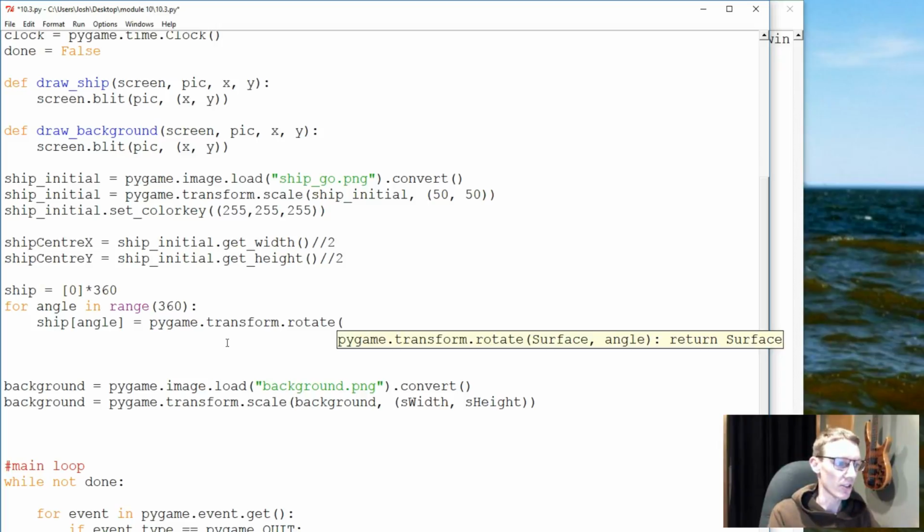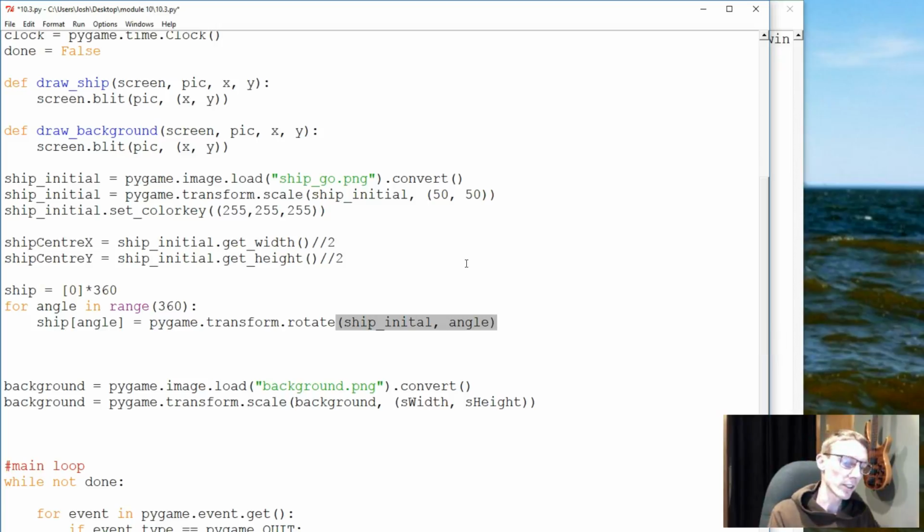We want to rotate our surface, which is our initial ship. Okay, so that's the picture that we're rotating, that ship that I imported or loaded from the file. We're going to rotate it by how much? We want to rotate it by angle. So we want to rotate it 1 degree, and then 2 degrees, and 3 degrees. And the number in the list is going to be the amount that it's been rotated.